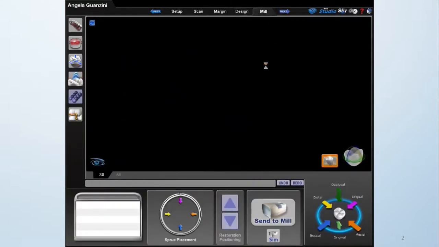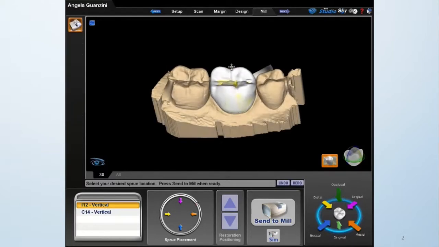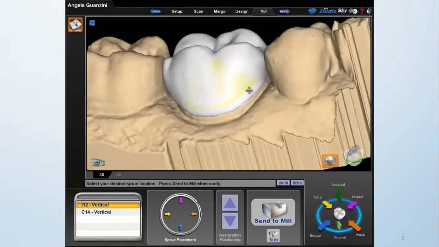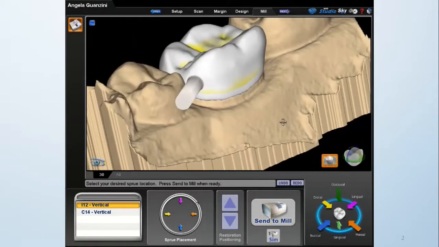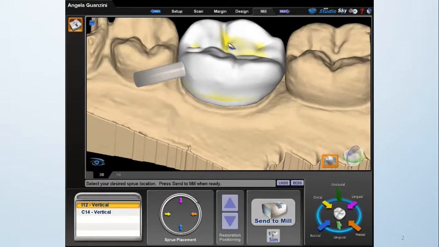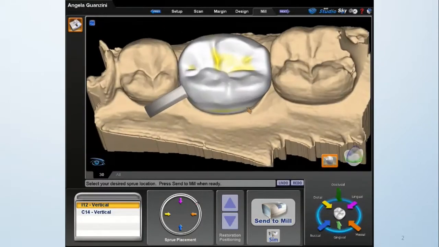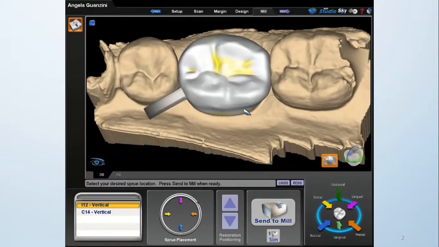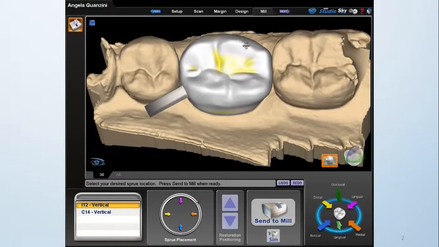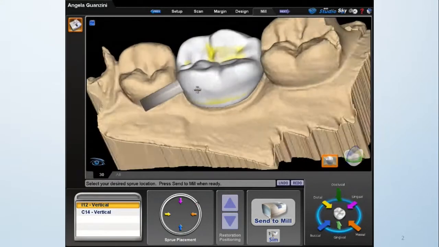Now when we get into the mill tab here, remember this, I did not make this restoration pretty, functional, or anything. We just went over tools, and we know it. We can get into the mill tab and we see all of that yellow. That's not a good sign. That means we have material thickness issues, but the sprue placement is good. It's away from the margin, away from an interproximal contact. My design right there is undesirable. I definitely want to go back in and use my rubber tooth and dropper to help expand that lingual wall.